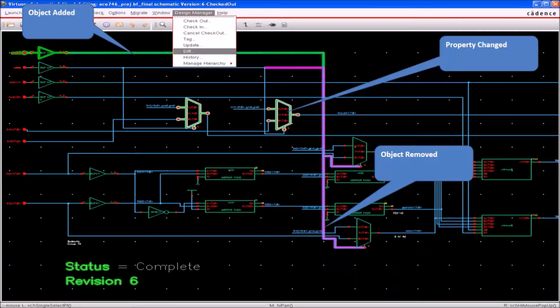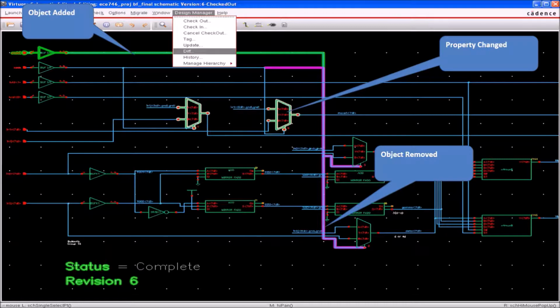This tool, the Visual Design Diff tool, works seamlessly within the Virtuoso environment. After it performs a diff, it's an electrically differencing tool, unlike some of the other tools that do a comparison by schematics or layouts.